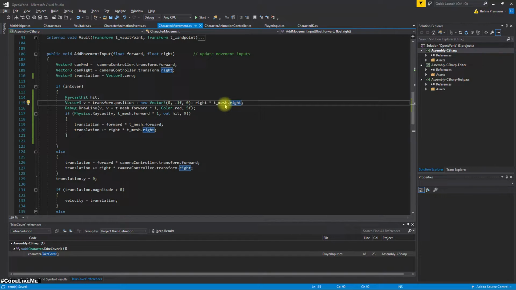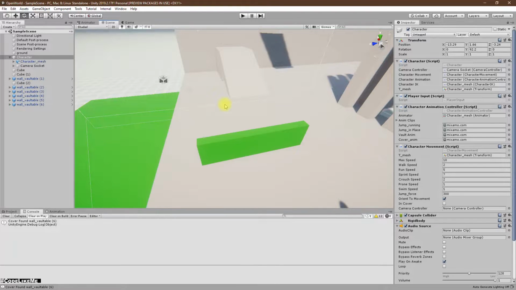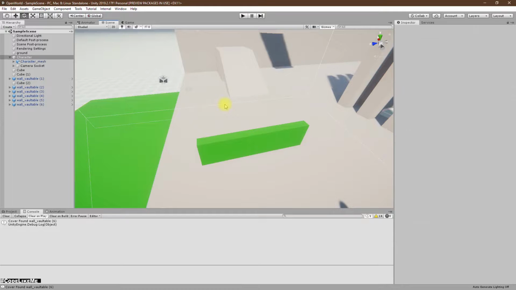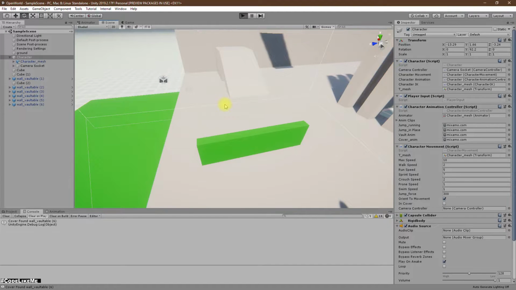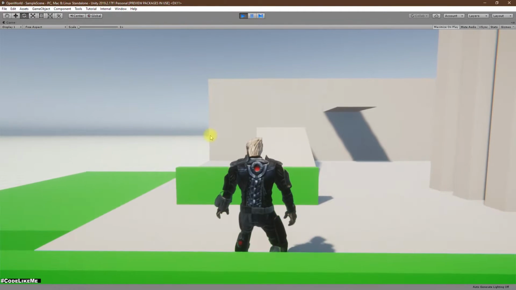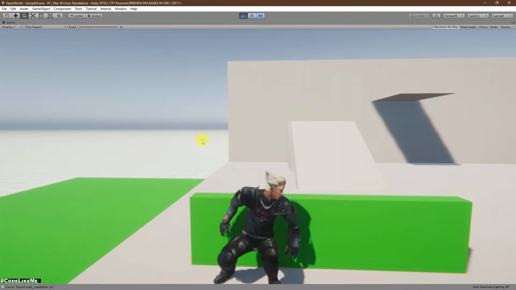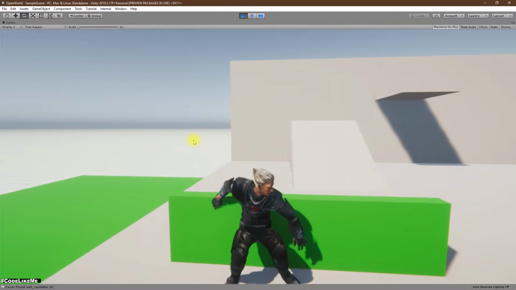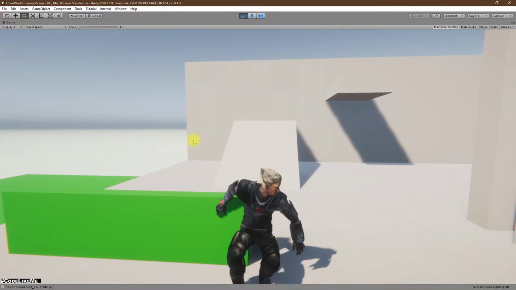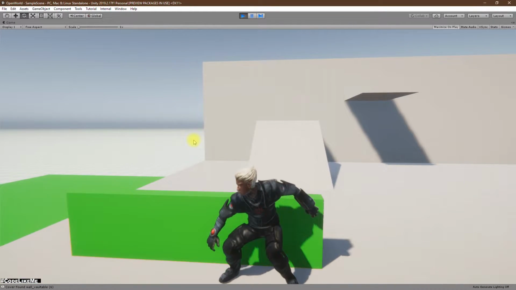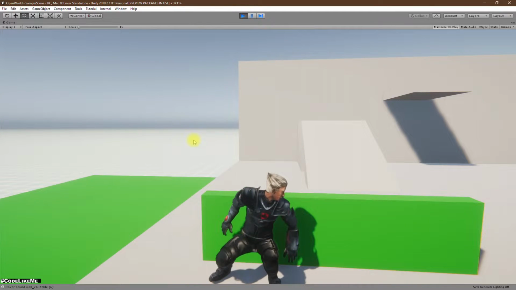If we are trying to move left, we can check if there is a wall to the left side of me behind the character. Okay, let's see. Right, now it doesn't move anymore at the edge. Cool.